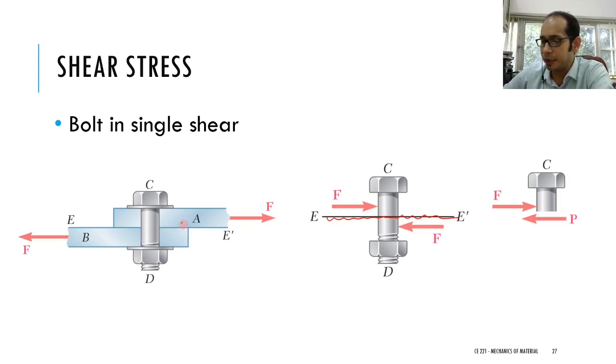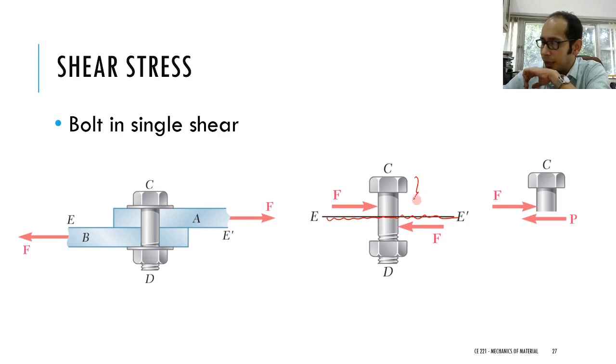Now imagine if this bolt was not made of steel or something like that. If it's made of some very soft material, and you attach it to one plate over here, one plate over here, and you give it a good pull, you will see that this fails along this particular axis over here. Right? Now again, remember, if my whole system is in equilibrium, the individual smaller parts must also be in equilibrium.